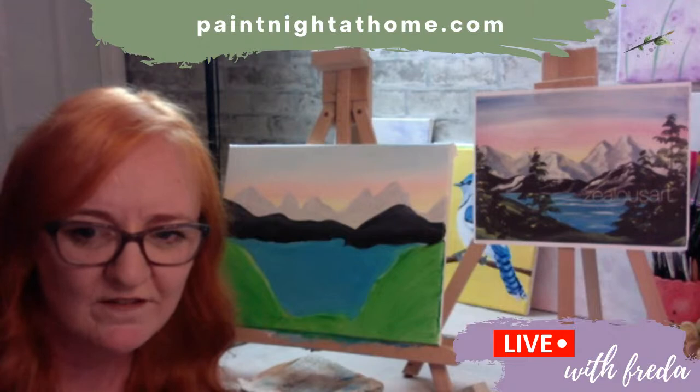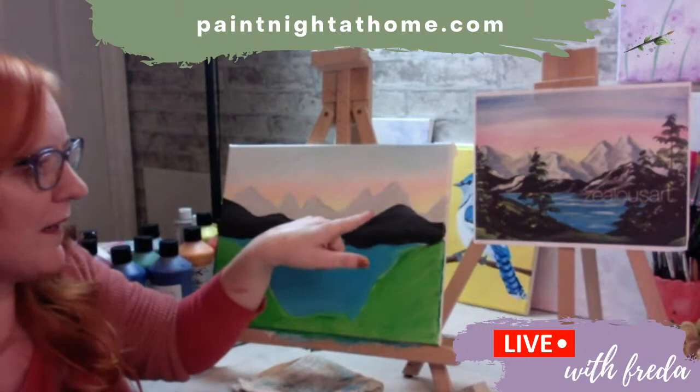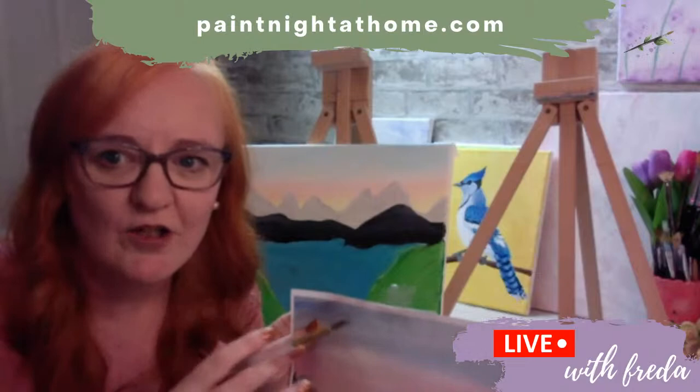All right, so small round brush. And we're going to add some highlights to the mountains. You'll see the mountain is kind of split up in two, and that's the first step. And then you're just going to make marks. You're not painting snow. We can't turn paint into snow. You're making marks, and because of what's around it, it looks like snow.